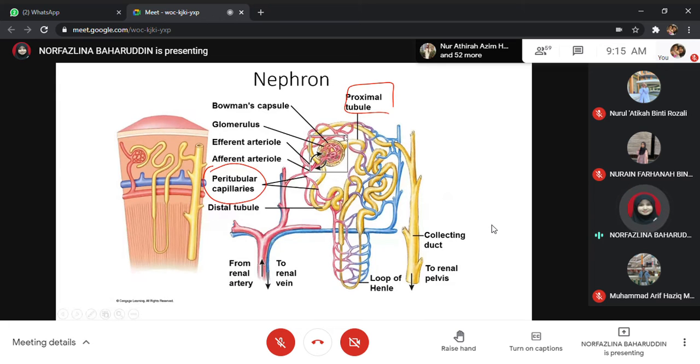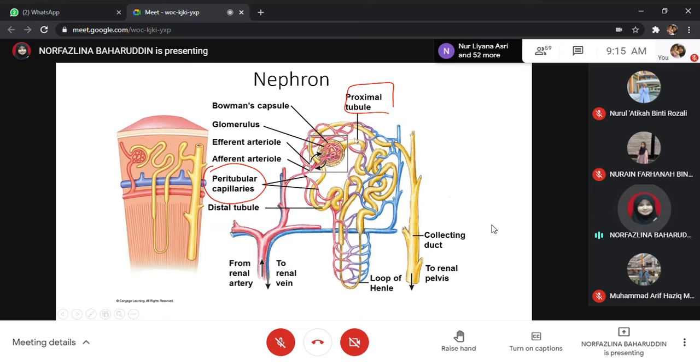Okay, so that's why your nephron is very close contact with these capillaries. Okay, so senang, you nak excrete or secrete. Okay, nak absorb balik ke kan? For example, kalau not enough water, dia akan masuk balik dalam blood capillaries ni.